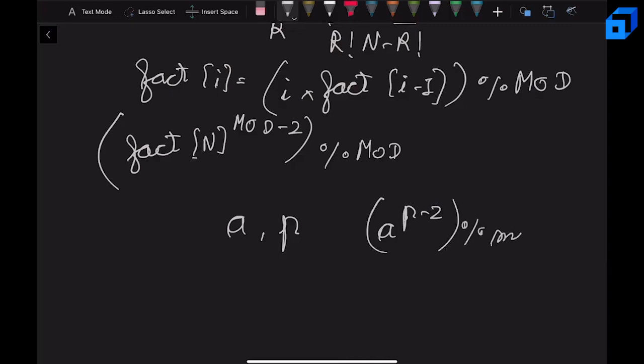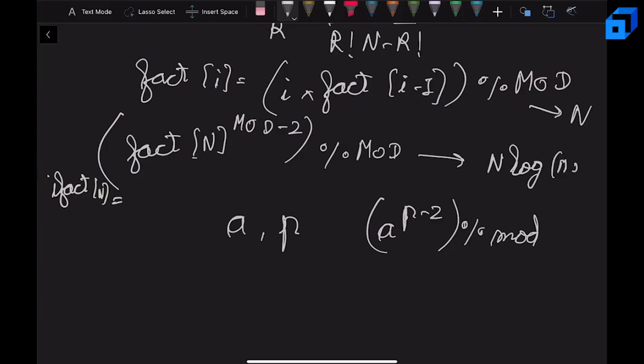And a raised to p minus 2 can be calculated using binary exponentiation. So this will be inverse factorial of n. So this will be O of n times log mod, because we are doing binary exponentiation, and we know that binary exponentiation will take log of power time, which is log of mod here.